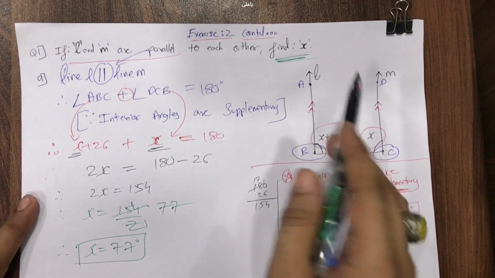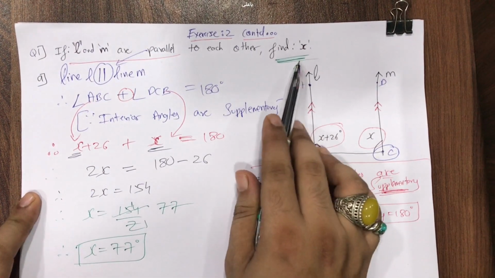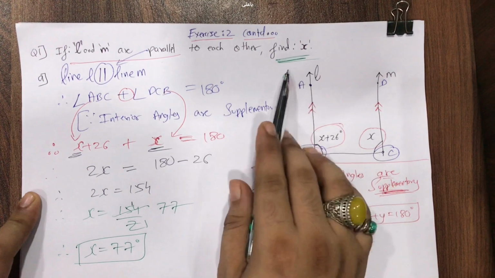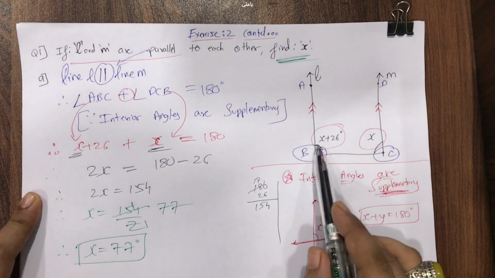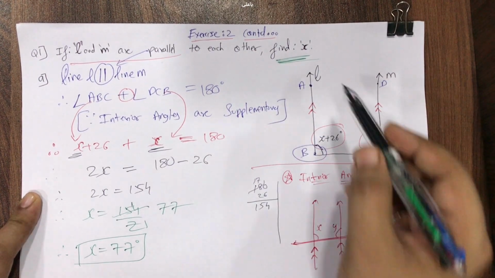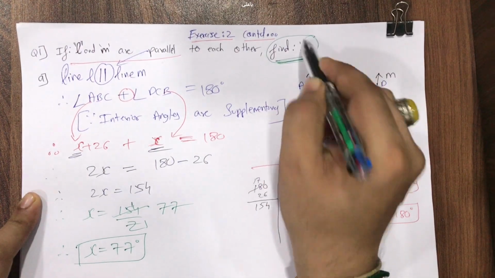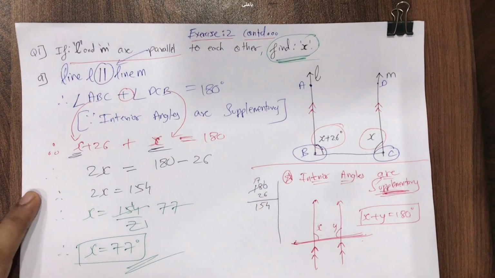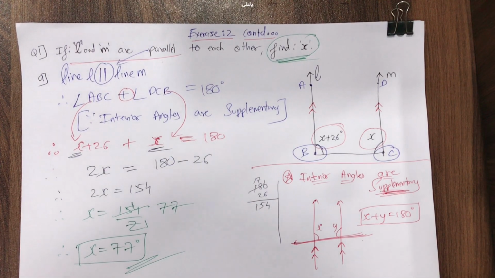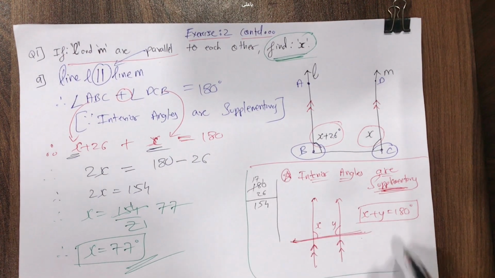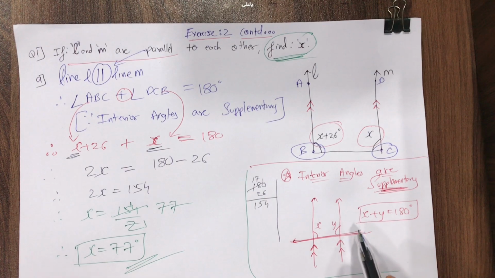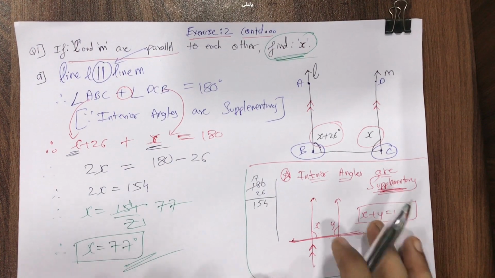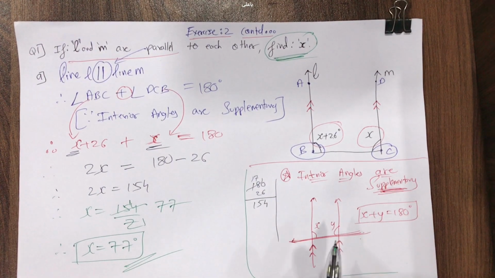Here in the heading it was written find x. If at all it would have been written here to find the value of angles, then it would be compulsory for me to find the value of x plus 26. But here the words find the value of unknown angles are not written, they just need the value of x. That's the reason this will be my final answer. X is equal to 77. What I explained over here is very important. You should know this fact, which I already covered in the 5th part.